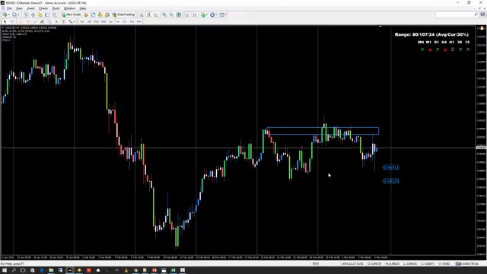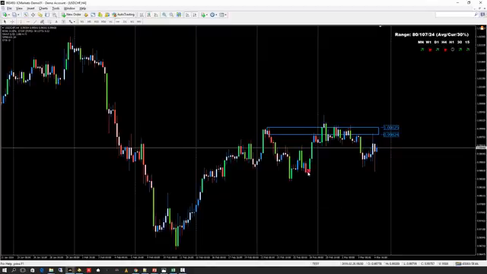And so this is a valid area of supply. And then you have to look at, for example, the areas down here, and then you have to qualify these. Okay, let me update that. There we are. Is this a valid area of demand? Well, according to Rule 1, did it consume opposing supply? And this is the area of supply. And did it consume opposing supply? Yes, it did. It moved through it here. So this becomes valid demand.